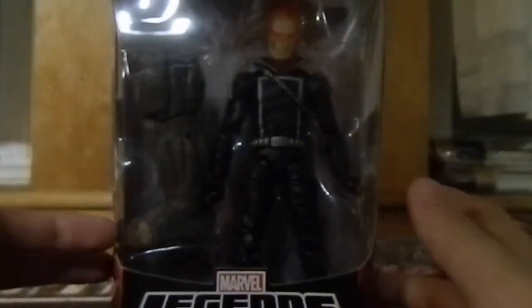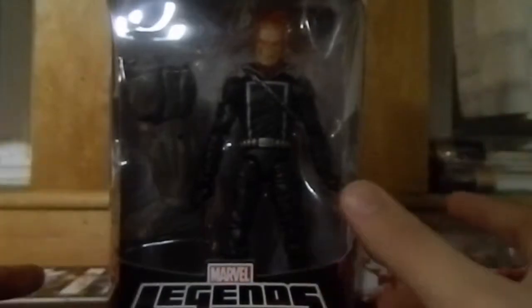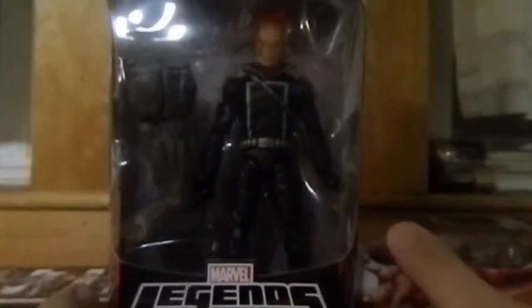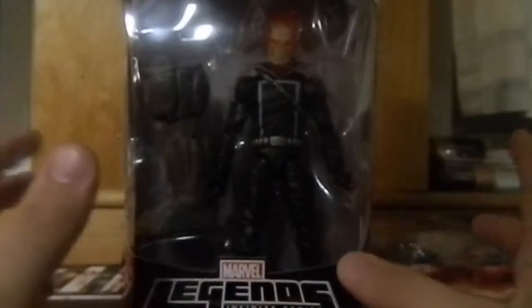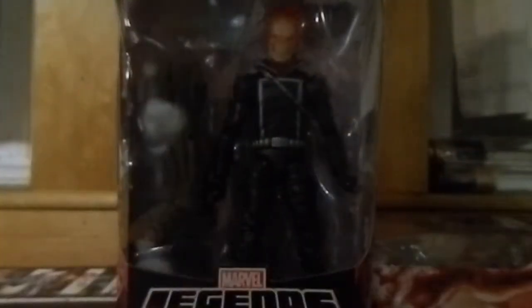And of course, Ghost Rider. Now, according to this, he is part of the Heroes for Hire. So that'll be cool. And I do have a Spider-Man motorcycle from a long time ago. My friend gave it to me to use for Badass Undertaker when I was younger, and I used to play with my wrestlers all the time, and I was doing Badass Undertaker, so he gave me that. So that will probably be what this guy uses. I'm not going to paint it black or anything because it's so old. I don't know how well that will go.